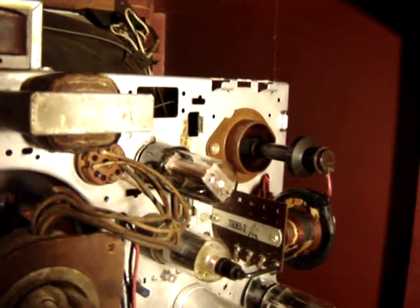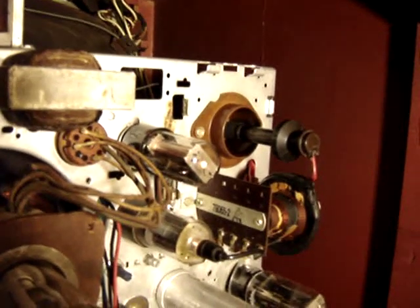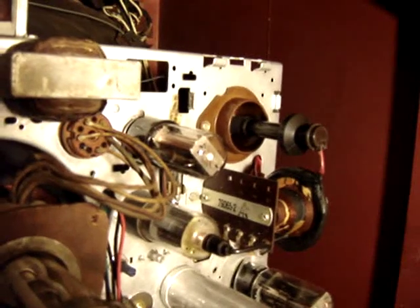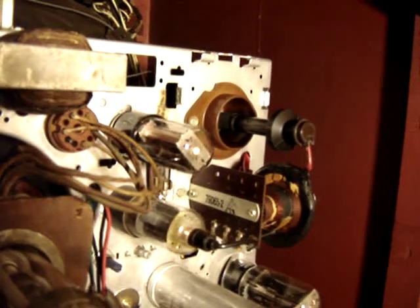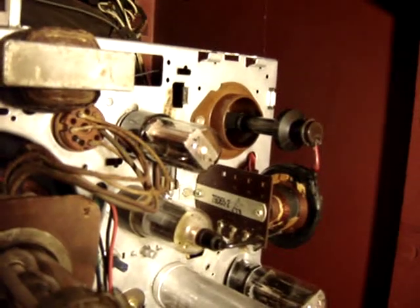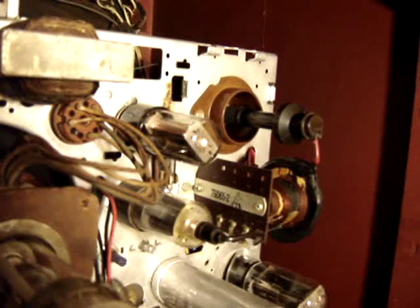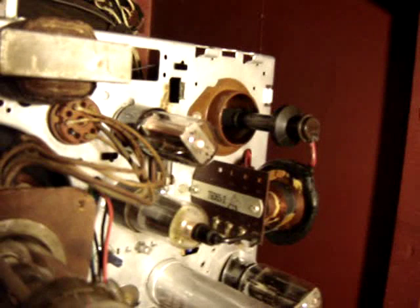Here is the Admiral 20Y-4E chassis in operation with the solid state rectifier modification. The solid state rectifier was removed from an old solid state color TV. I was worried about not having enough high voltage since it came from a color TV, but I have plenty of brightness and it only blooms if I turn the brightness to the extreme. In fact, I have slightly more brightness than I did with the original rectifier, which concerns me that I may need to check the high voltage to make sure it is not excessive for the black and white tube.